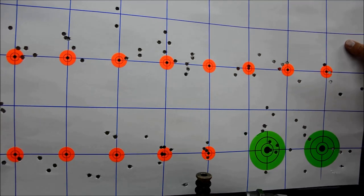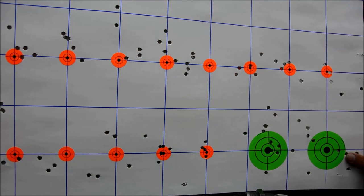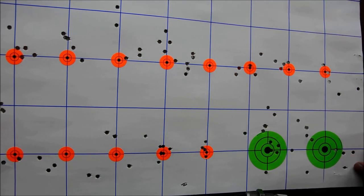Well, just as a comparison and a teaser perhaps for the next series, I broke out one of my custom 5.56s that I built, and we're going to do a whole series on both of these guns. One has a Wilson Combat 20-inch Super Sniper barrel, and it's just been really, really good. You expect it because of Wilson Combat's reputation and quality, but it's night and day difference. That one's built on a total ground-up custom build, and we'll show that, and you'll see some of the videos on that.